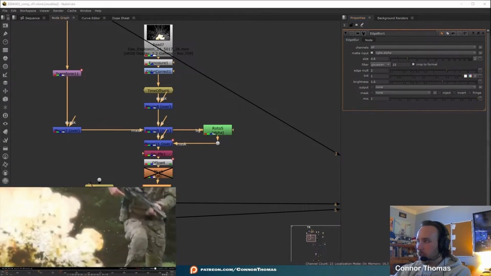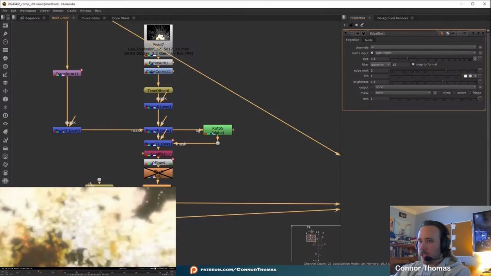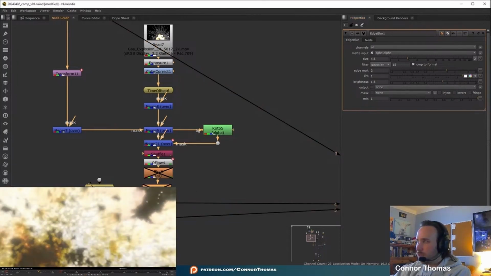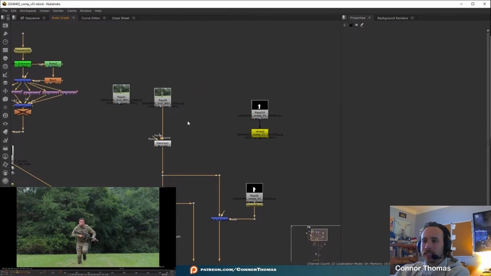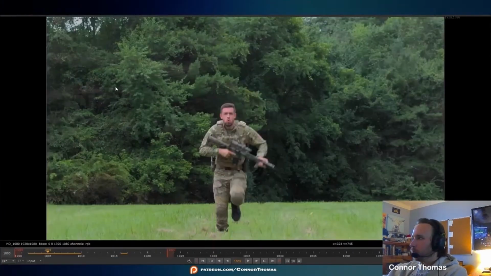And that's going to add a little bit of a light wrap almost to some of the edges that we have going on here that's just feeling a little dark. We want to have something flying into the scene here. I don't even know, like we have it fly in this direction right here and hits the ground or something. Is that what we're going to go for? He's not running away from a bomb, he's running away from a missile attack.